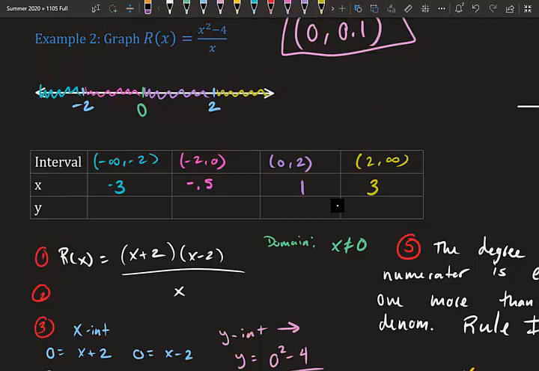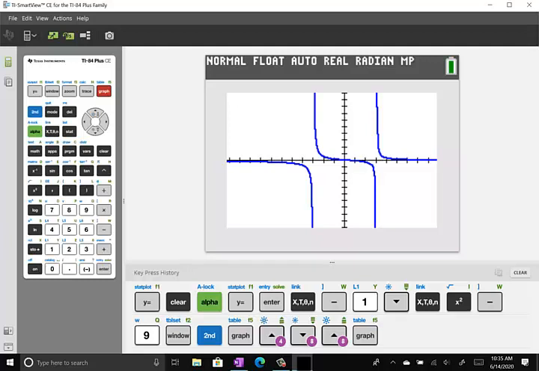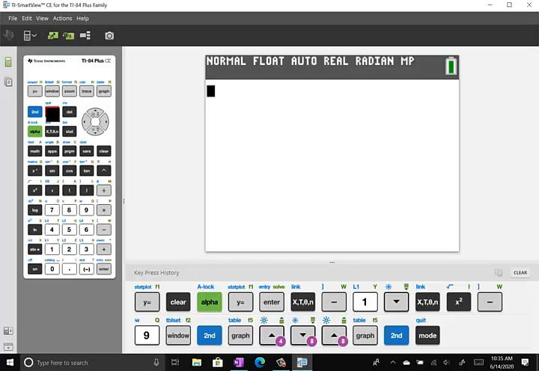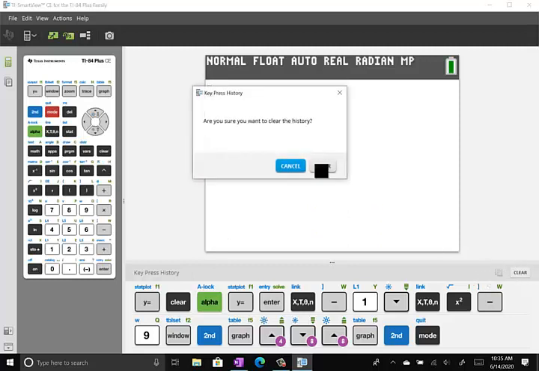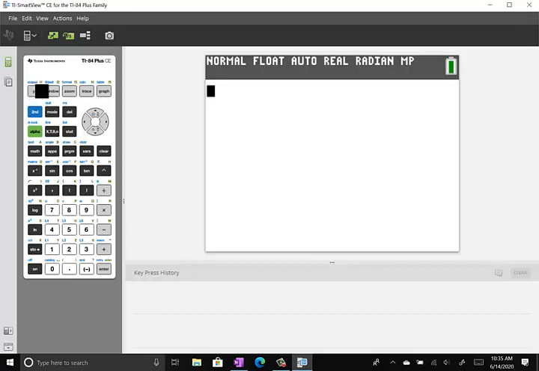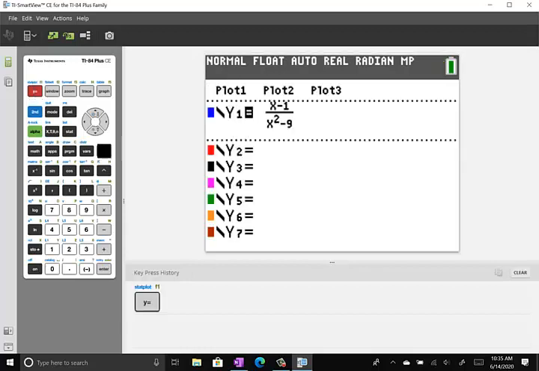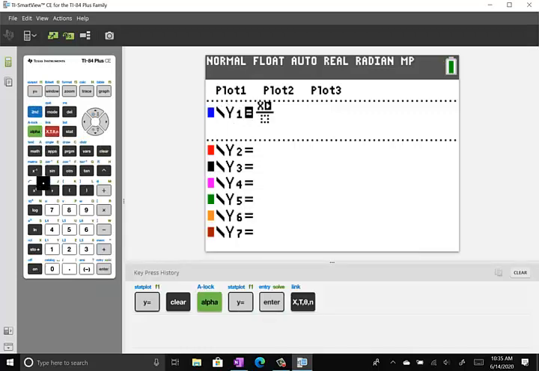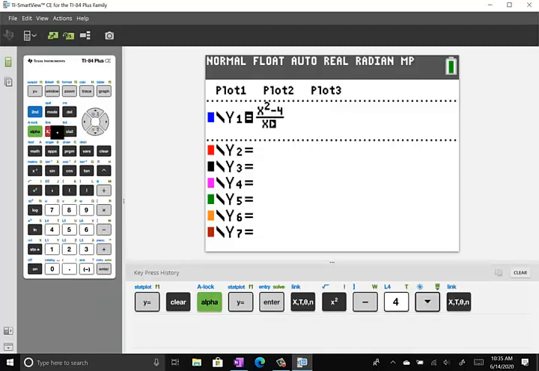or you can use your handy-dandy calculator. So let's use our calculator. All right, so if you're here on your calculator or anywhere on your calculator, hit second mode and it'll bring you home. All right, so first thing we're going to do is hit y equals. We need to clear this out, so just hit clear. Now I'm going to type in our function. We have alpha y equals enter, so x squared minus 4 over x. You can see my buttons on the bottom of the screen, so you can see what I'm pressing every time.